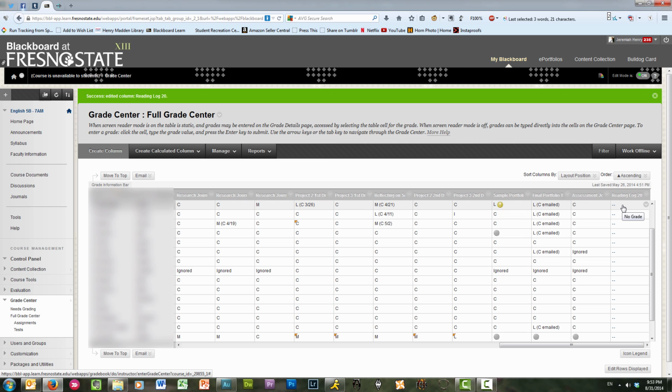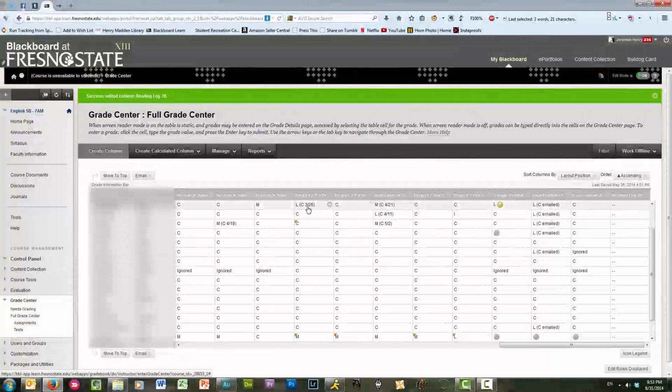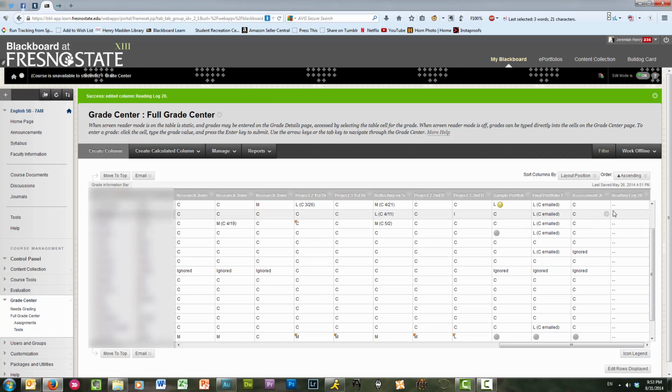Now, what changing the type from score to text allows me to do is basically enter in anything I want for the grade or the assessment for that particular discussion board post. And I let my students know what my key or my legend is for grading. It's on my syllabus, it's in the grading contract, and so on.